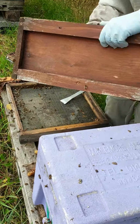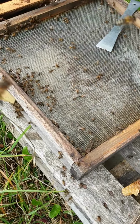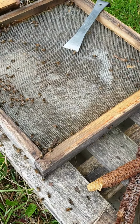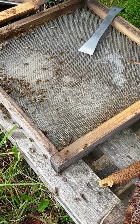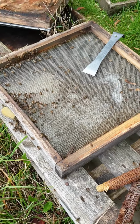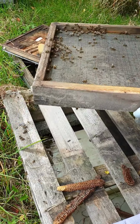So there we are. You can see the varroa floor clearly in that one. The varroa mesh. I prefer this with the ones with the finer mesh. I think that probably means they can drop through easier than some of the ones that have much thicker mesh on them. Right, so there we are. Let's hope they do well. We will feed them soon.